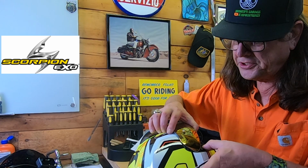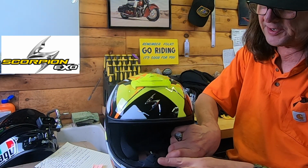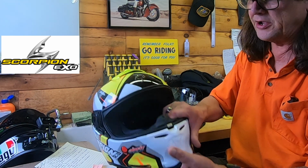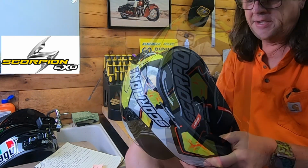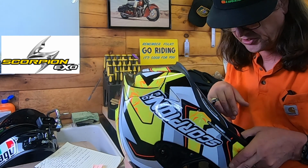It also has an integrated breath deflector that I want to show you. And what's really slick about this particular design is it allows you to change the direction of the air from more on your chin to more on the face shield of the helmet for anti-fogging, which is kind of slick. You have this anti-fog device right here that kind of funnels the air downward in a way, which helps out tremendously on fogging up the windshield, or lack thereof, I should say. Right here, you have a button that allows you to slide it up or down, and what that does is either opens up the vents to vent up on the face shield, or it closes it off to vent more into your chin area.